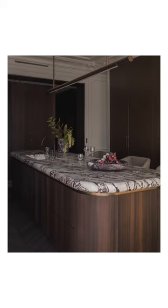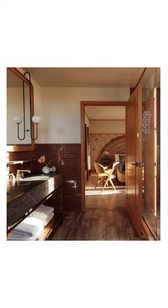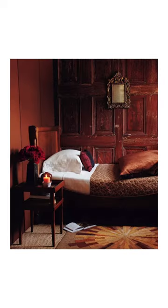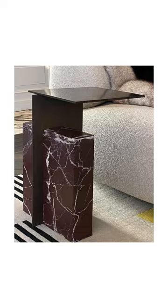Next, we have what I call red wine and walnut, which is really just a red and brown, which I just love. This is a classy and elegant color combination with a lot of richness coming through the walnut wood and depth in that red wine. It's really giving Italian meets mid-century. I just love it.